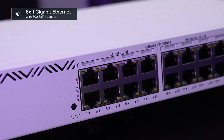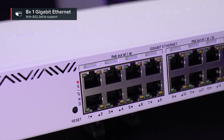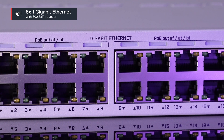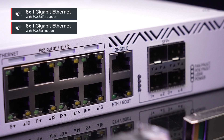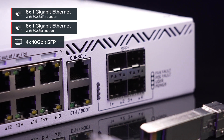Ethernet 1 to 8 is your regular Gigabit Ethernet with PoE out with the 802.3 AF/AT standard. Ethernet ports 9 to 16 — that's what you came for — the high-power PoE++ or 802.3BT standard. This CRS might be your best bang for the buck per PoE++ port on the market. And we've added four SFP+ ports for 10 Gigabit Fiber connectivity.